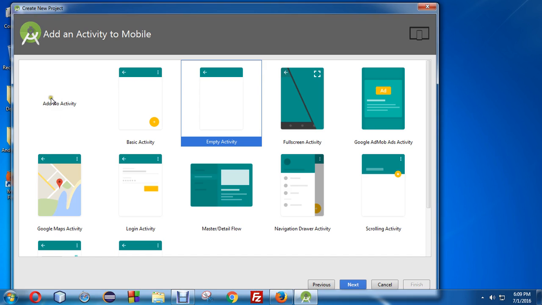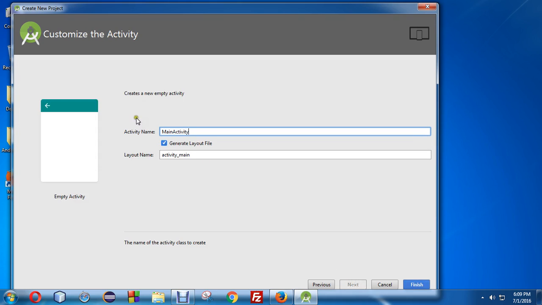So we will select empty activity for now. It will have only one activity, and that activity will have nothing inside it. Click next. From here you have to put the activity name. Why do we have to put an activity name here?